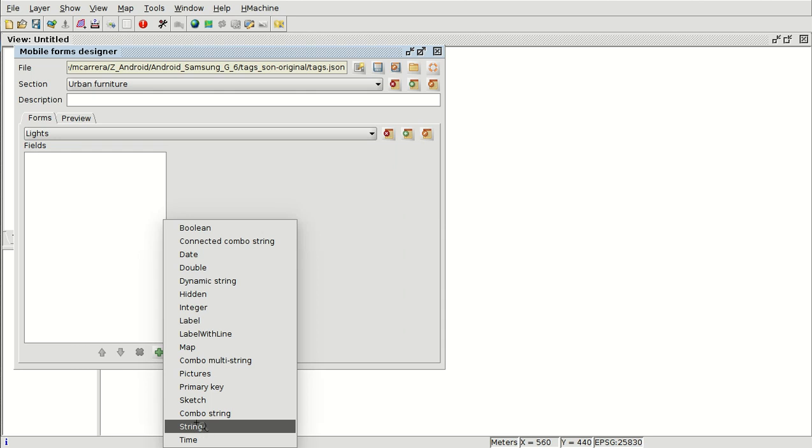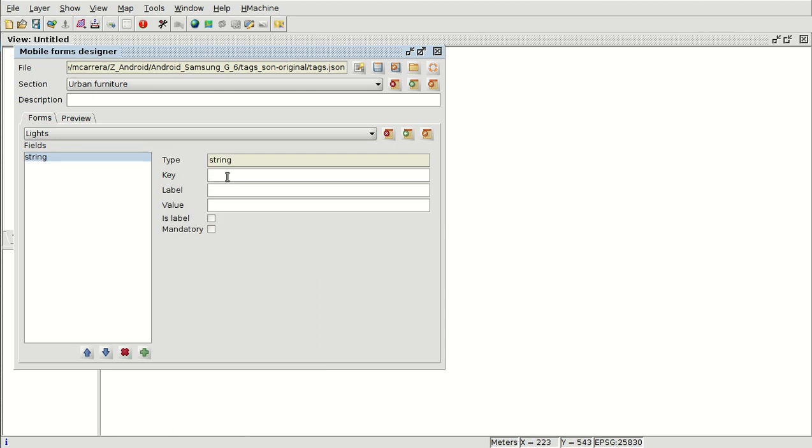For example, the type for the lights, and for example, if all of them are individual, only one light, for example, I can write a value by default.